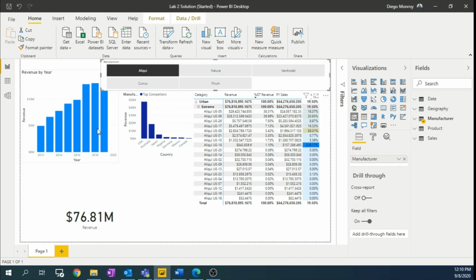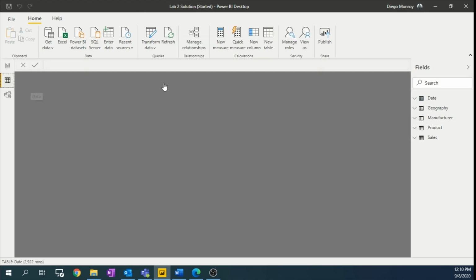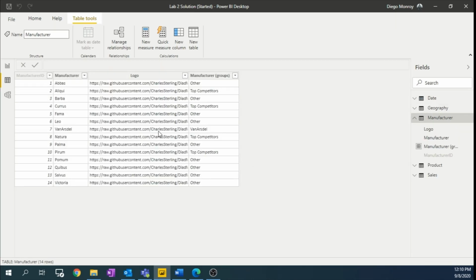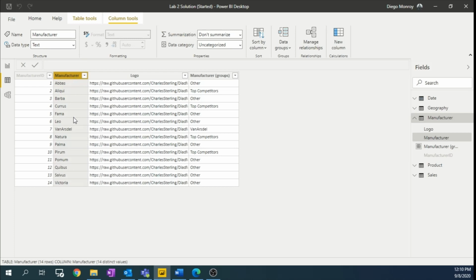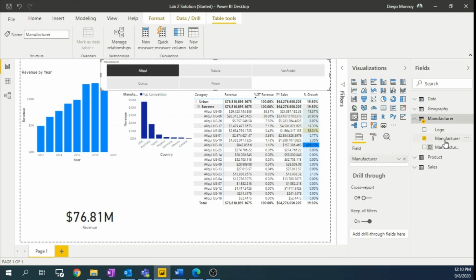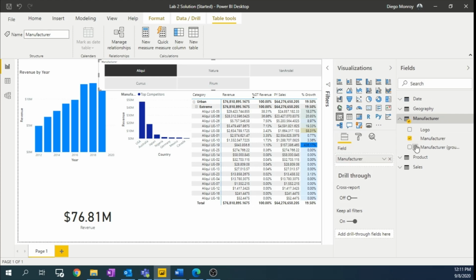First of all, I invite you to click on the left part in our data visual, and click on manufacturer. You can see that we have all the manufacturers in this column, and we also have a URL image logo in this column. So what we're going to do is change this column from manufacturer to logo.